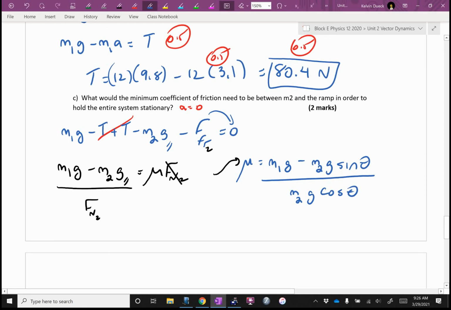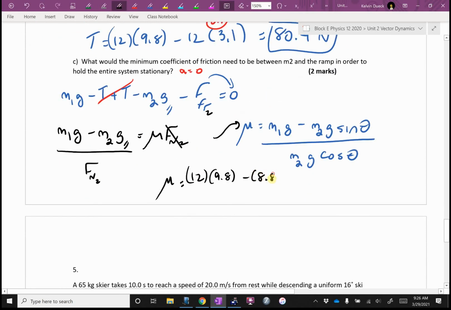All right, I'm typing, but I can do this. Mu is going to be M1 12 G 9.8 minus M2, I can't remember, 8.8 times 9.8. You know what I could have done, by the way? I could have, if I'd been really clever, noticed that in this case the G's cancel, because there is a G in everything. Since I didn't notice that, I guess I'll commit myself to doing the extra typing and just going with it.